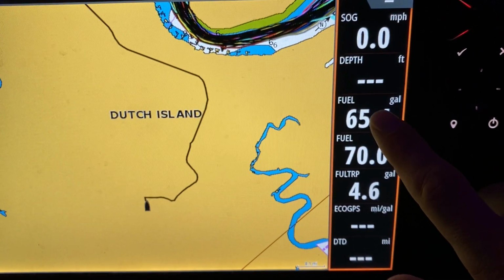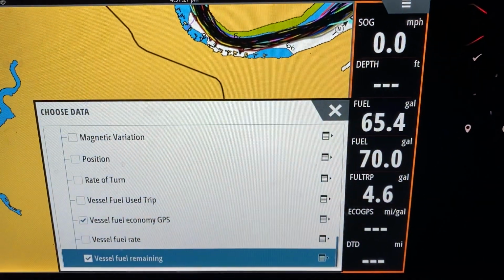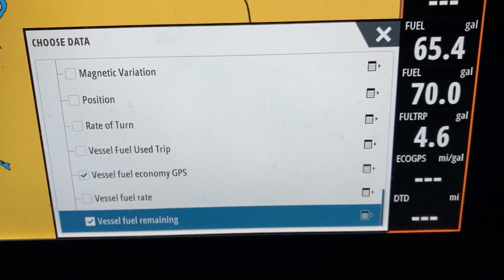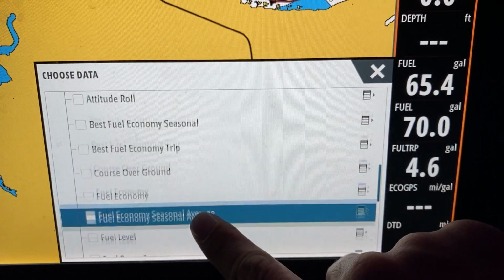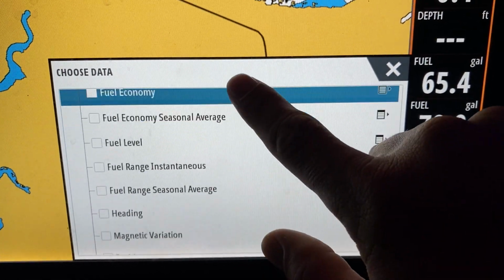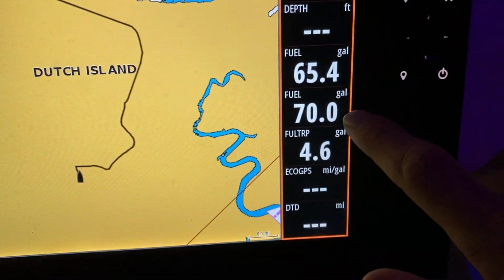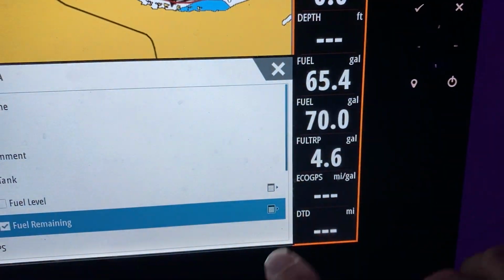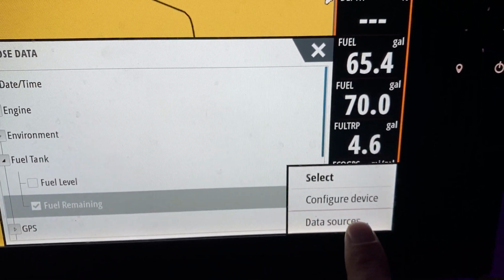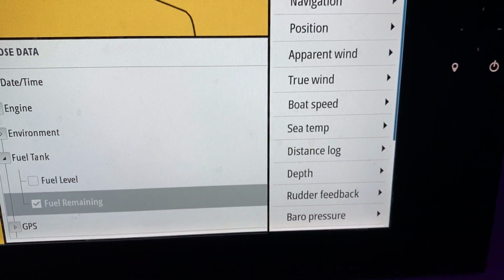And if you want to customize these, I'll show you both. Any setting you want to change, just long hold, and you can see it pops up and asks me to change the data. If we go down, you'll see that this one is the vessel fuel remaining, and this is the Suzuki calculated one. So you go under vessel and scroll all the way down to vessel fuel remaining, and you'll select that. The next one is the fuel. If we long tap that, we'll see it's under fuel tank, fuel remaining. If this was ever wrong, you can select data sources, and you can choose the data source on your network that you want, but it should default to the correct setting.